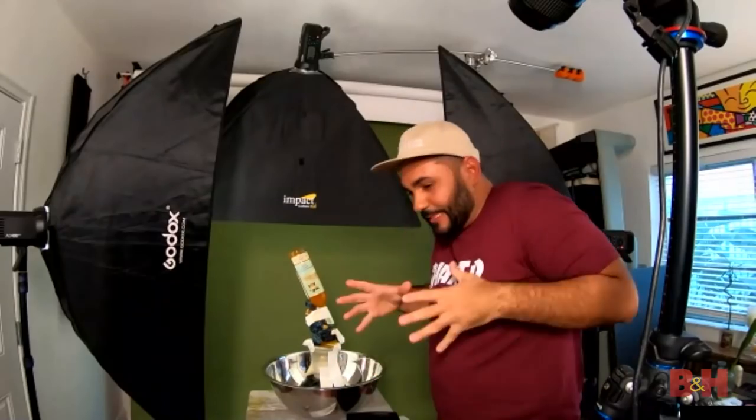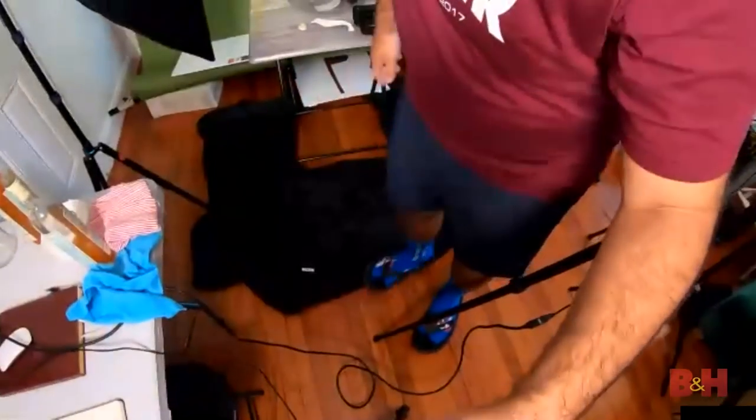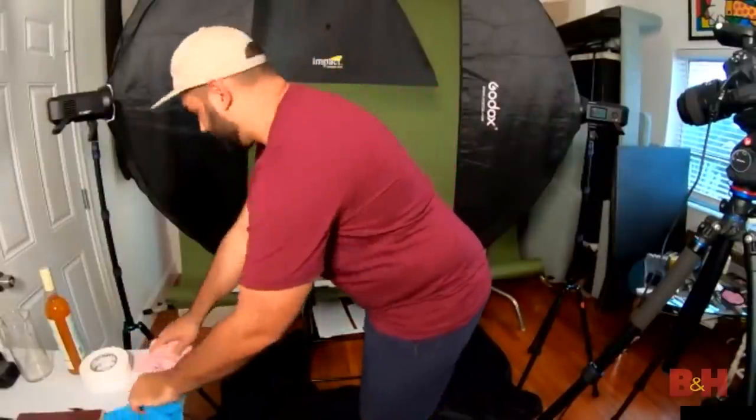Let me move things so I don't knock anything down. Okay. We need another camera angle to show. What, are you walking in like three inches of chinola over there? No, but check out. It's gotta be a mess. Check out my socks, baby. Let's see the disaster that happened. Okay, we've got that. It's not too bad. That's bad. We got little dots. How are the lights? Lights are okay. Not too bad. I just can't let it dry. But yeah, it's paper, baby. We can get another. All the more reason to back up from your photo shoots.